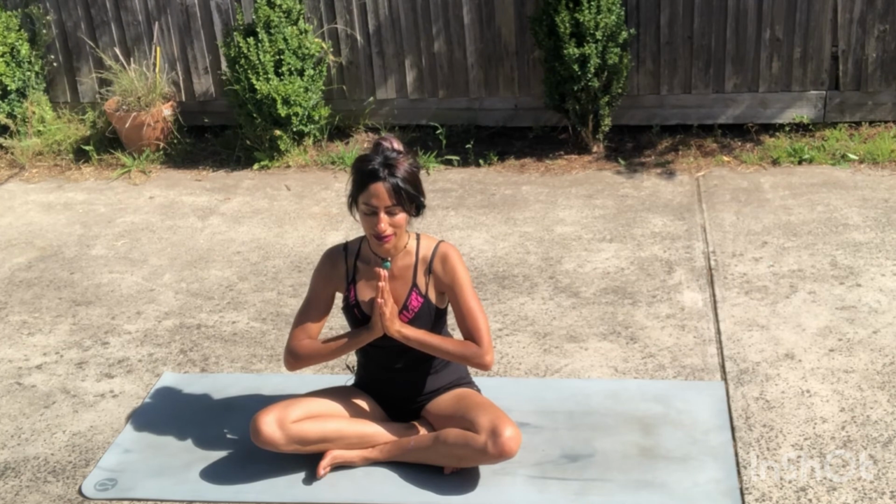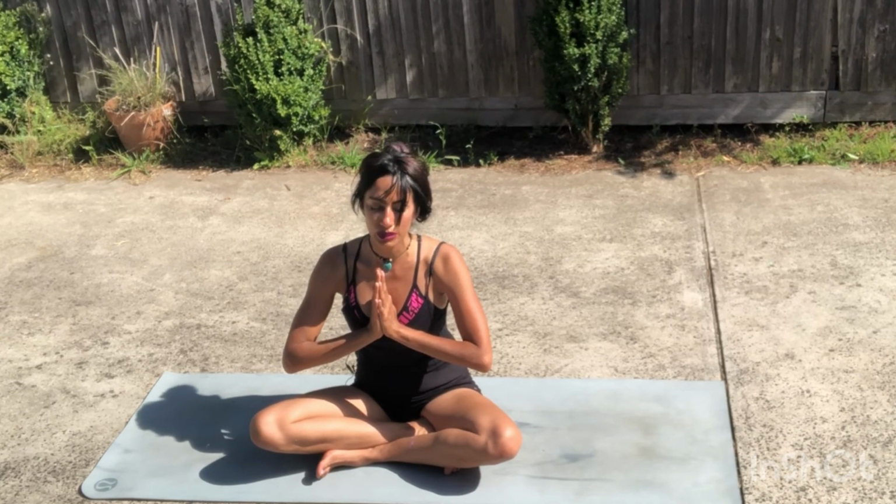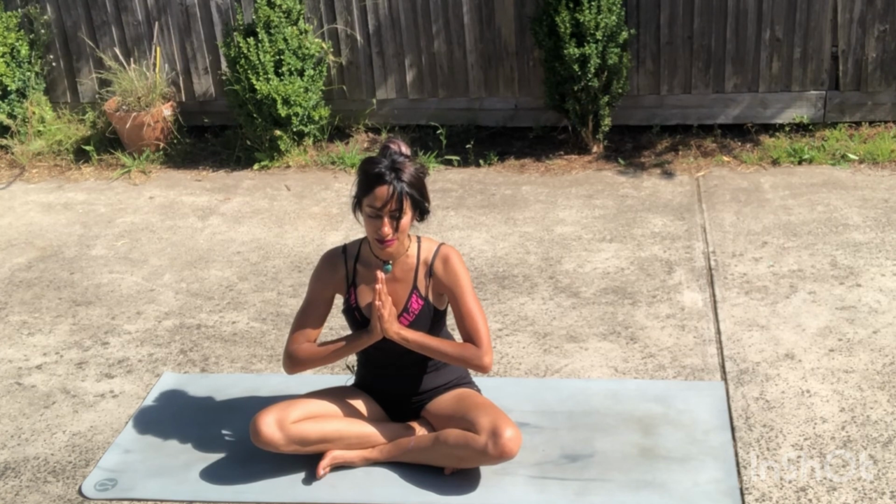Bringing our hands to our heart, I invite you today to bring a little bit of kindness to yourself, to the world around you. And kindness including not judging yourself very harshly and not judging other people. So every time we're busy looking at the outside world, to blame the outside world, to critique the outside world, instead, let's work on learning to be comfortable with who we actually are. And maybe that's the better question, who are you?